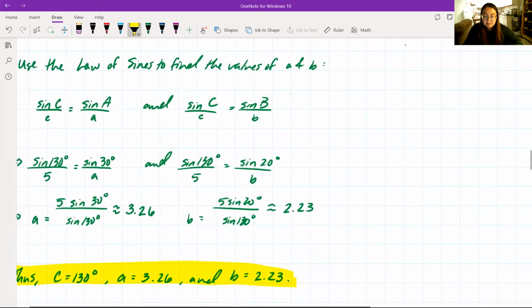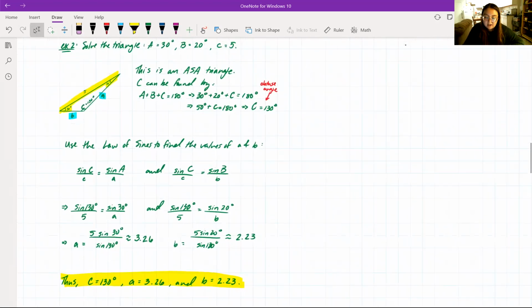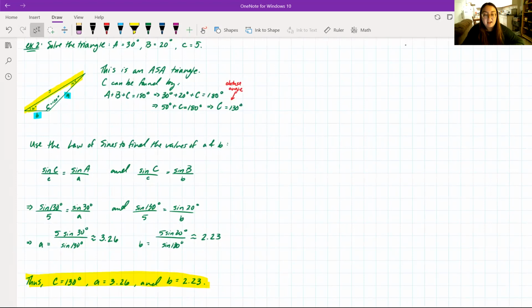So once again here, we saw that since we knew the values of capital C and lowercase c, and they were both whole numbers or whole degree measures, we just used that twice. We didn't use our decimals because that would just make our answer more likely to be incorrect. So once again, we just used it twice instead of using the value that we had just recently solved for.